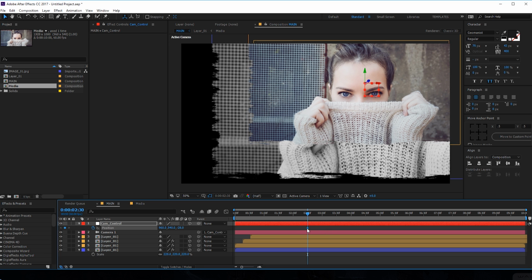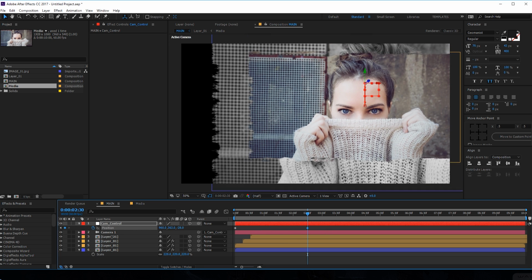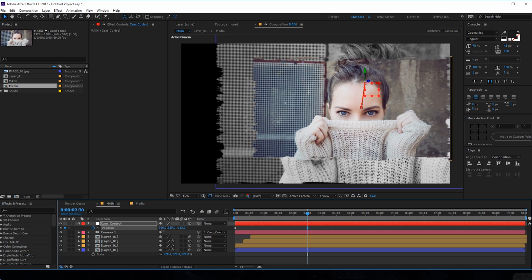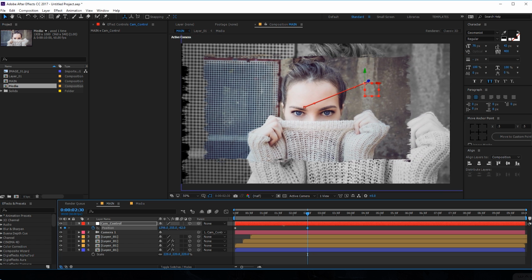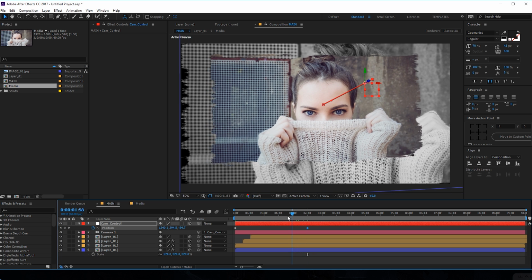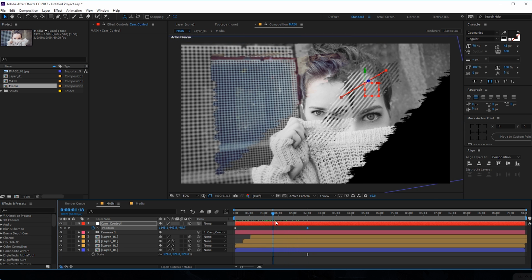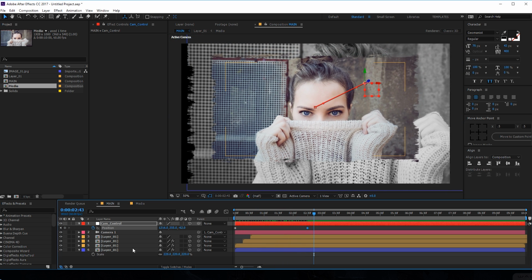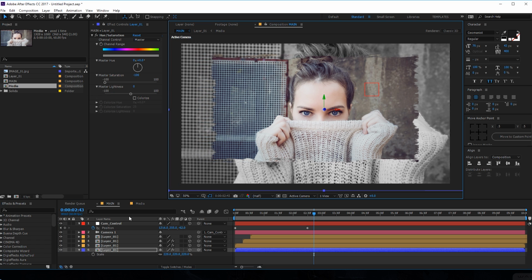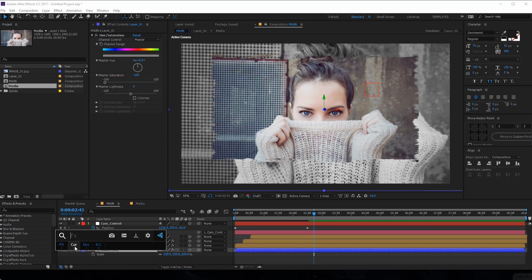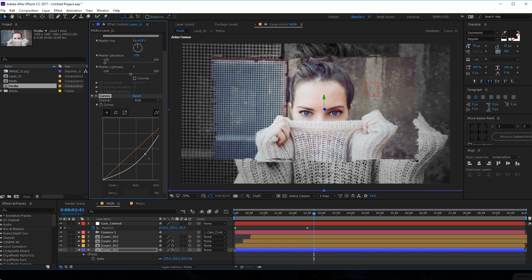Create a keyframe, drag that keyframe to the very beginning. And let's place it in the center. Just like so maybe. So now we have something like this. Pretty cool. Maybe I'll just position this in the center just like so. And also I'm going to add a curves adjustment and make it a bit darker, just like so.